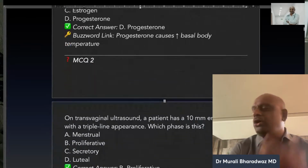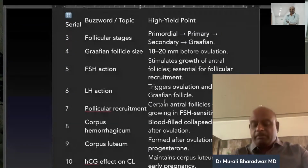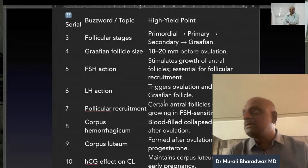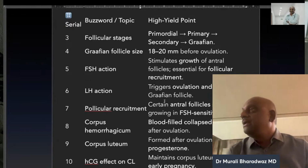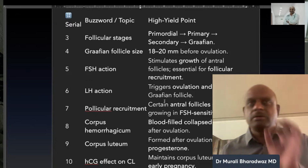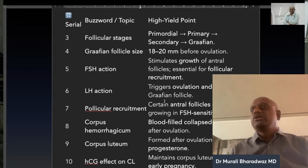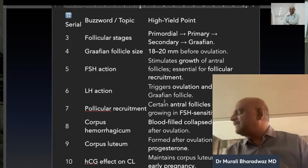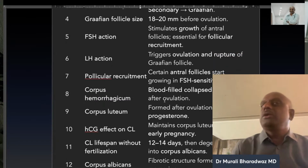Then there is a lot of overlap between gynecology and obstetrics. But remember, out of 30 questions that come in gynops, one question will invariably come from the menstrual cycle. You expect it, you go and attack it. When you go to the exam hall, you should look: where is my OCP question? Where is my cervical cancer question? Where is my endometrial question? Like a soldier, you need to go and fire, right? So now, doctor, what is the role of FSH?